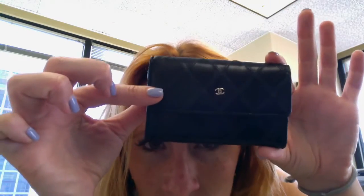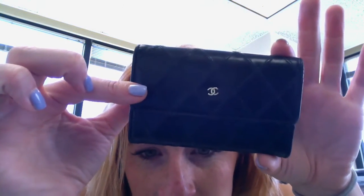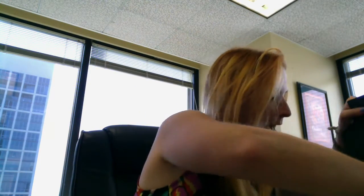Here we have my ancient and falling-apart Chanel card case. You can see the CCs are kind of coming off, but I keep all my little business cards in here because you never know when you need them. And then we have my Louis Vuitton key holder. I can see that my keys are not in here — I'm defeating the purpose of the key holder — which was to protect the integrity of the inside of my bags from keys. You fold the little keys up in this little doodad. I love this guy. It's in the men's collection; it took me forever to figure that out, but there's not really one for women's. I kind of wish they made a cuter one, but they don't.